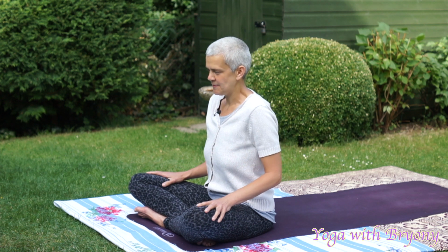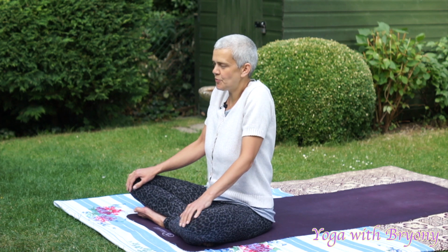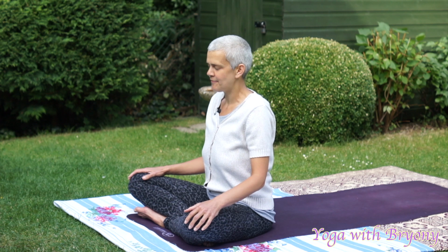So ground down through the thighs, the sits bones. Connect to your mat and feel fully supported by the earth. Draw the navel into the spine slightly. Engage your pelvic floor. Roll the shoulders, open up the chest and tuck the chin in slightly. Finding length from the crown of the head to the tip of the tail.